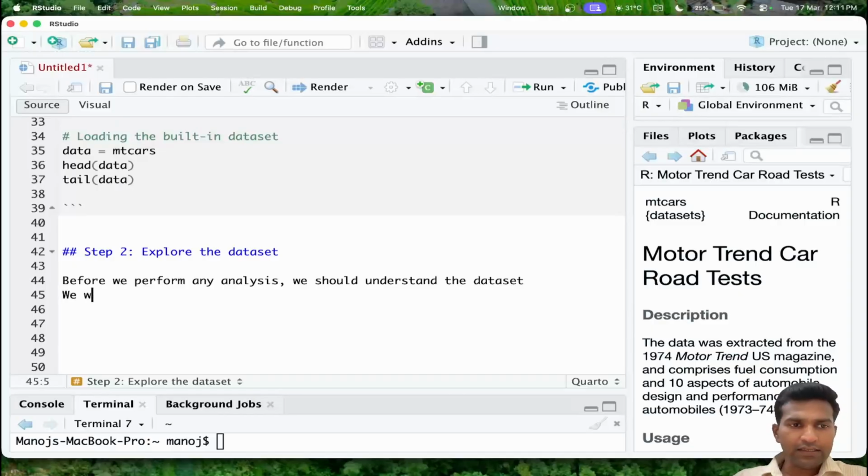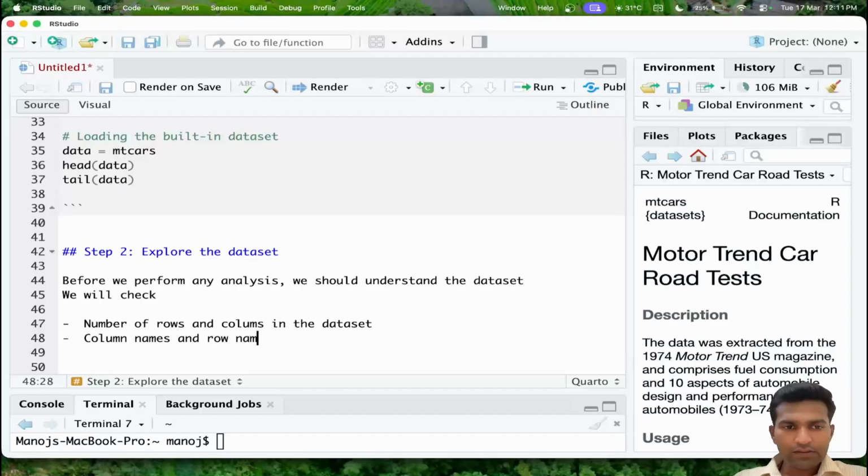We will check, right? The very first thing is the number of rows and columns of the data set. The second thing we will do is column names and row names.